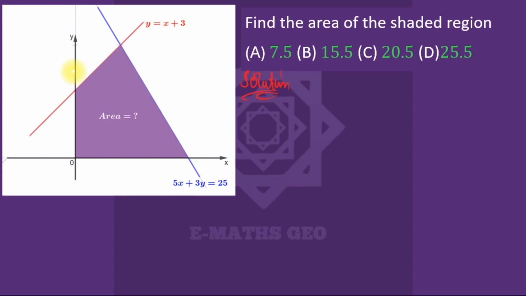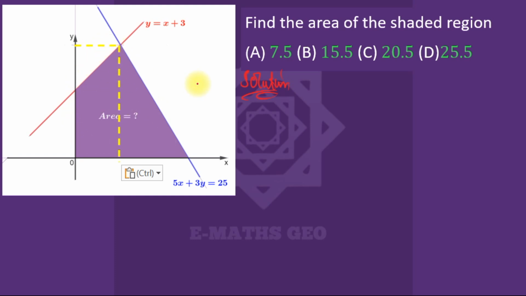So the best way is to complete this trapezium. Yes. We now subtract the area. So see what I'm saying? If you now have completed the trapezium, so if I can get the area of this triangle, and subtract it from the bigger trapezium, we now get this one. That's the one we are asked to find. If we subtract this area from the big one, we now get it.